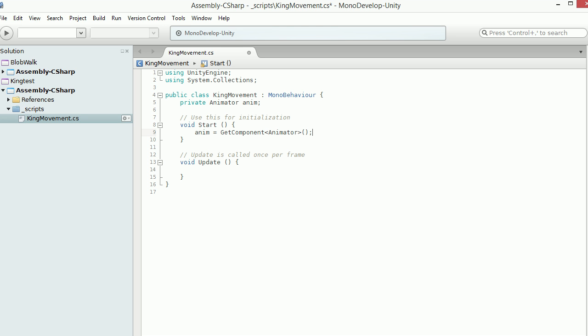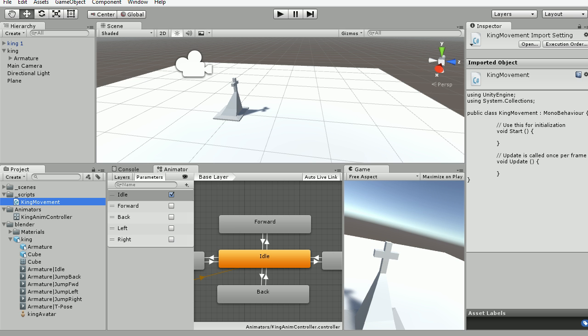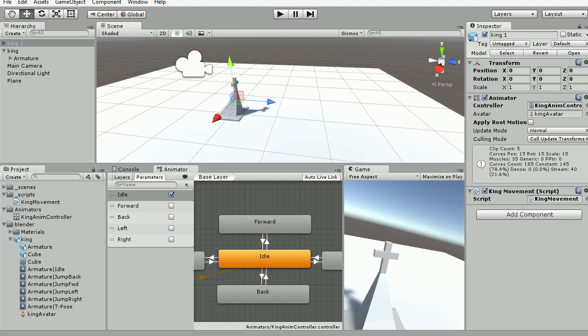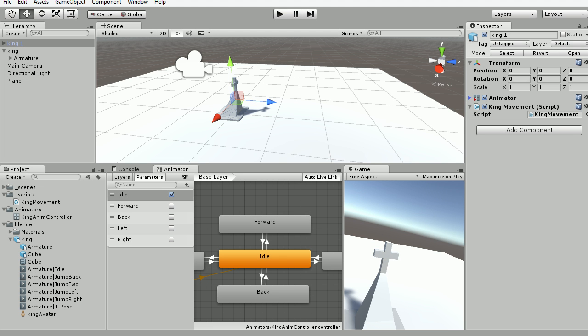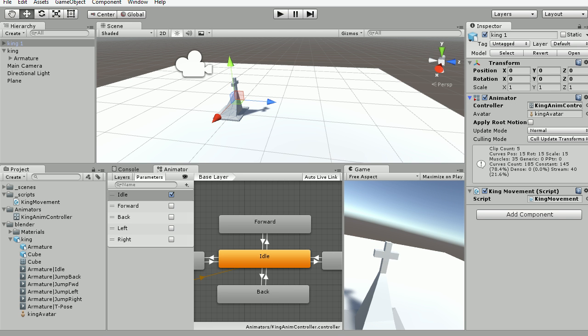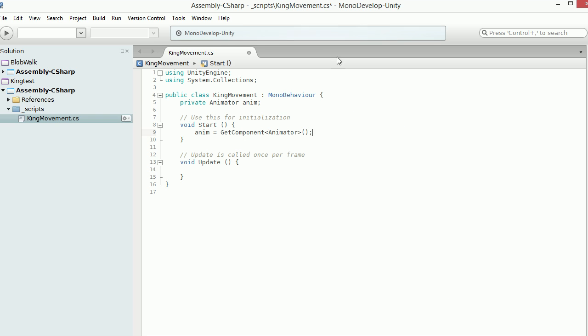Okay, now we've got an interface to grab information from and send information to this animator component that we have attached, and that'll return that information to our script. So we are also going to want to get our keystrokes. So let's just use W, A, S, and D. I realize if you were coding this for real, you would be adding logic to see whose turn it was, but right now we're just trying to demonstrate this root bone movement.